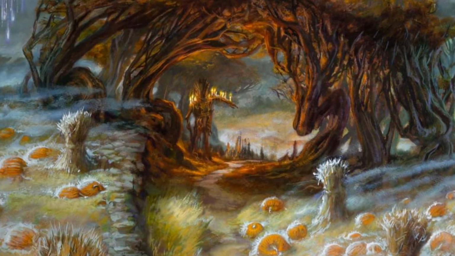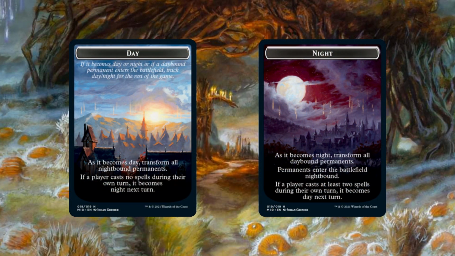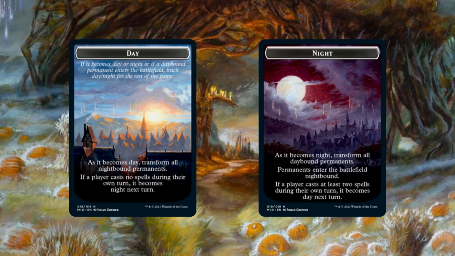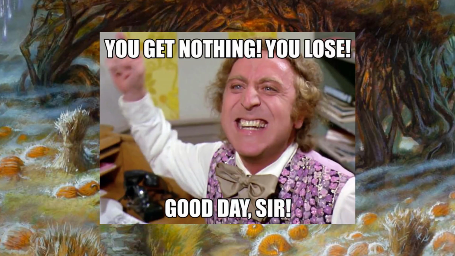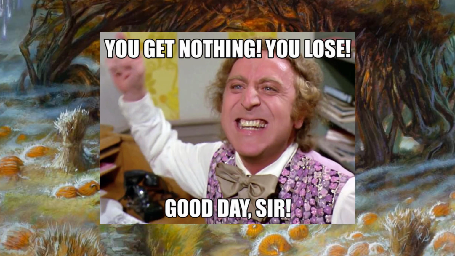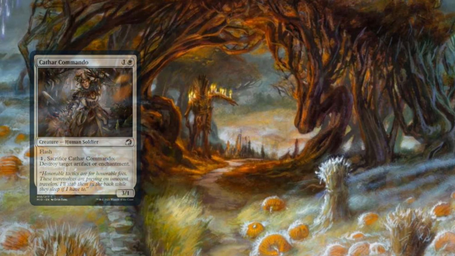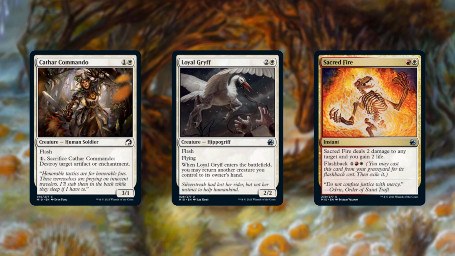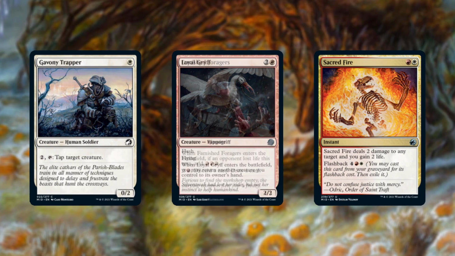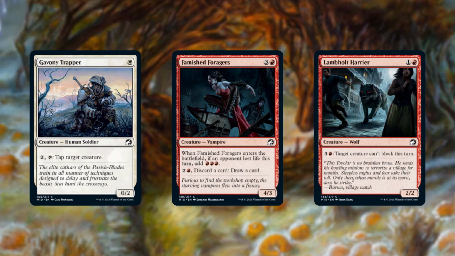Now your opponent is probably going to do their best to play exactly one spell every turn. This keeps the day-night cycle from changing and gives you no bonuses. So you are going to have to alternate between playing no spells and playing 2 spells. As with red-green, you can offset the cost of casting no spells on your turn with instant speed things like Cathar Commando, Loyal Gryph, or removal, or with activated abilities like those on Gavany Trapper, Famished Foragers, or Lamholt Harrier. If you can do this effectively, casting 2 spells in a turn becomes a breeze.